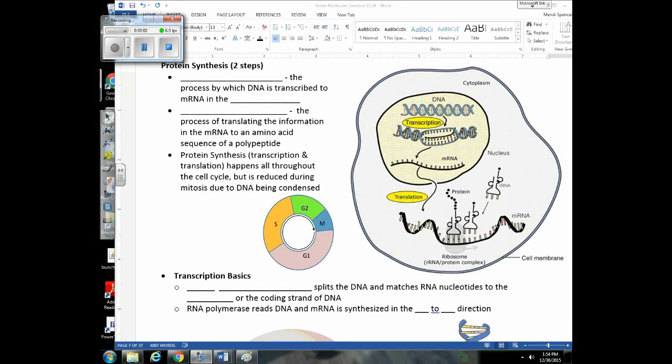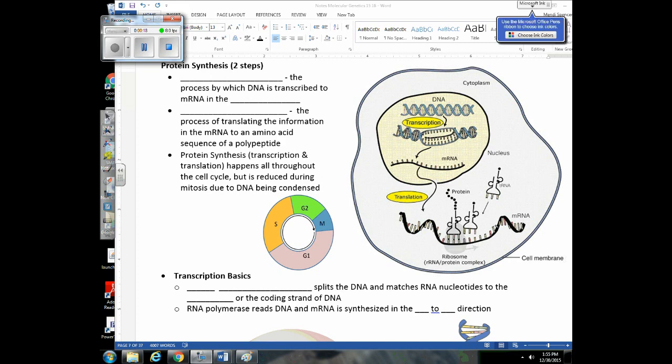So in this lecture, we're going to focus on protein synthesis, or the making of proteins in cells. And we're going to talk about those nucleic acids that we just finished up discussing in lecture 1. We're going to talk about how the mRNA and the tRNA and the DNA is utilized in this process.